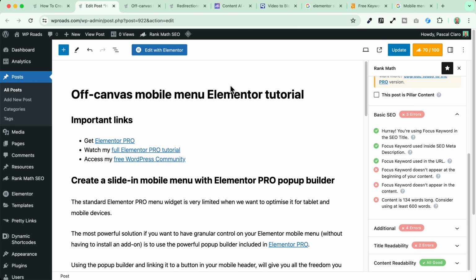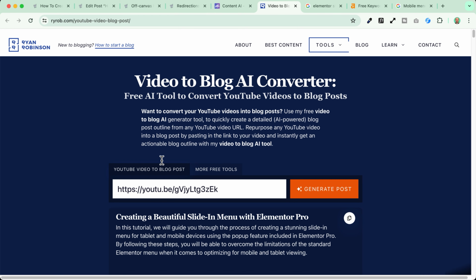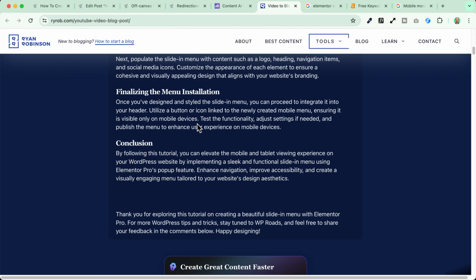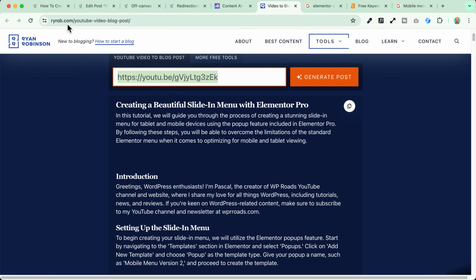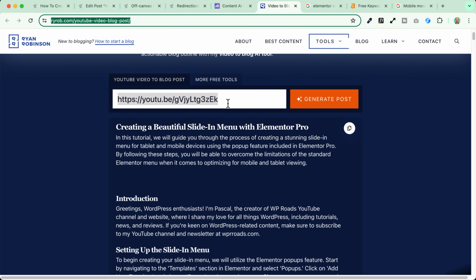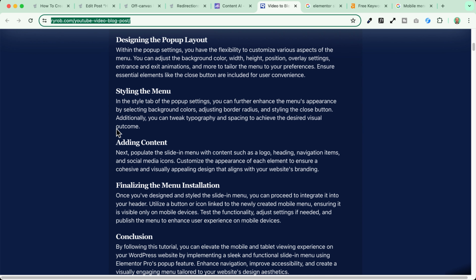So this is very easy because I found a tool which is great, which will convert all the content of a video, of a YouTube video, into a blog post. This is awesome, guys. This is beautiful. You see here it's free. I hope that this will stay online forever because it's a beautiful tool. And basically you paste your YouTube video here, you click generate post, and it will generate a post from a YouTube video. This is incredible.